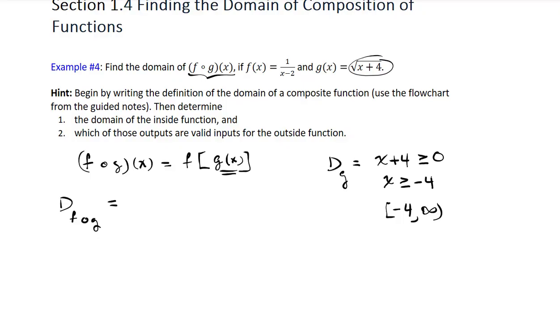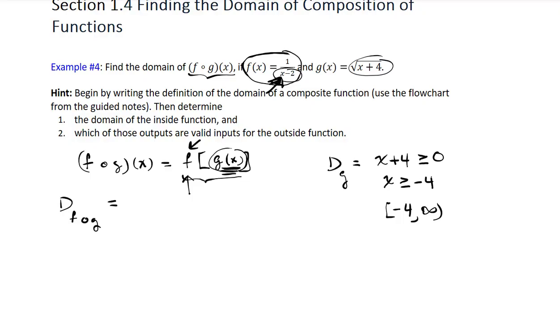And now, by definition of the composition f circle g, the input of the function f of x is g of x. So we need to make sure that these output values, g of x that is, are valid in the input of the outer function. So to determine the domain of the function f, we look at what will make it undefined. As you can see here, the input value on the function f of x could not be 2. Otherwise, we end up with division by 0. So whatever we're plugging into the function f of x, that expression cannot be the number 2.